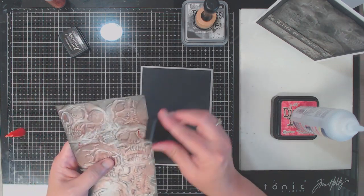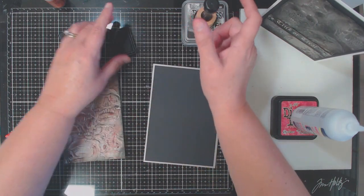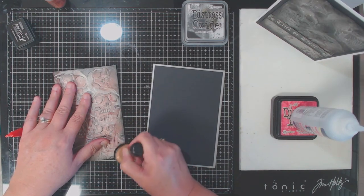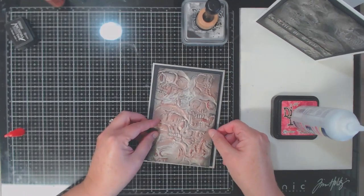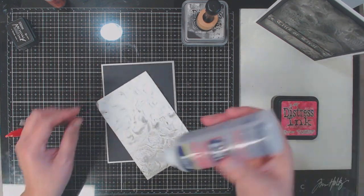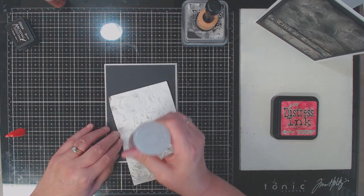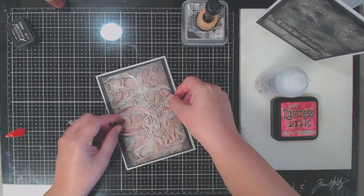Now, whenever I'm working with thicker paper, and this is really thick paper because not only am I having 2 layers, but I also have this watercolor paper, which if you've used watercolor paper before, you know it's pretty thick. But whenever I'm working with thicker paper and I have a couple of layers, I always like to add some brads. And this just really helps to keep the integrity of the card together. I don't want my layers coming up. I want to make sure that they do stay intact. And even though I am using a good amount of glue, the possibility with layers still is there to have your layers separate. So I always come in with brads. It's just something I tend to do, and I really like the results that I get when I do that.